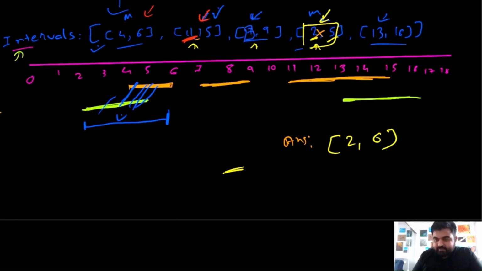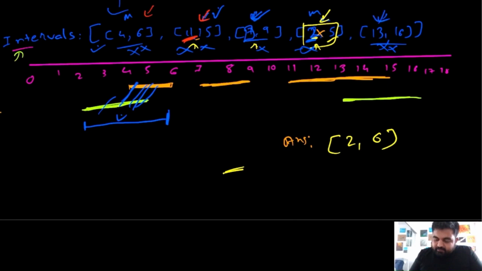So we check whether this 7 falls in between somewhere. 7 does not fall over here, it does not fall over here, it does not fall over here, and it does not fall over here. So this 7 to 9 is also good. 2 to 5 we have already checked. So this value number 2 does not fall anywhere, so we are good with this interval as well.